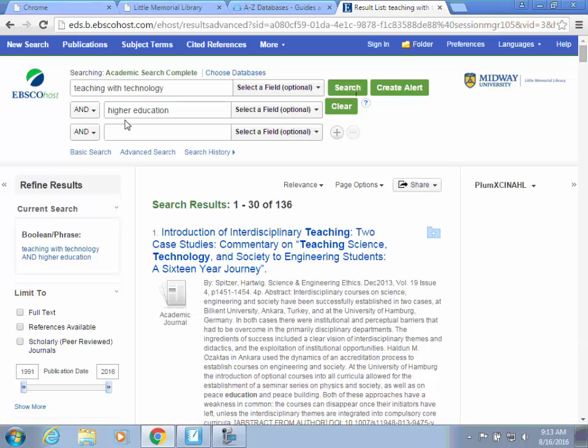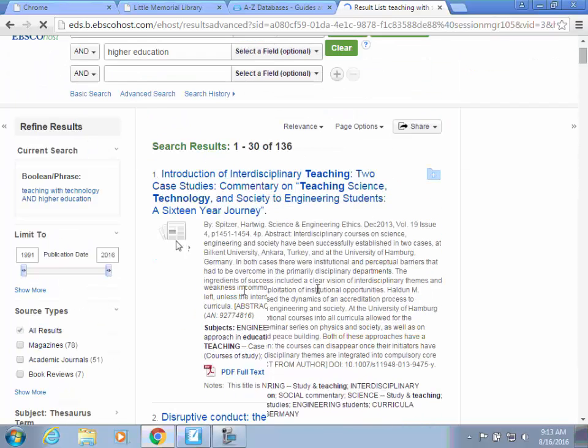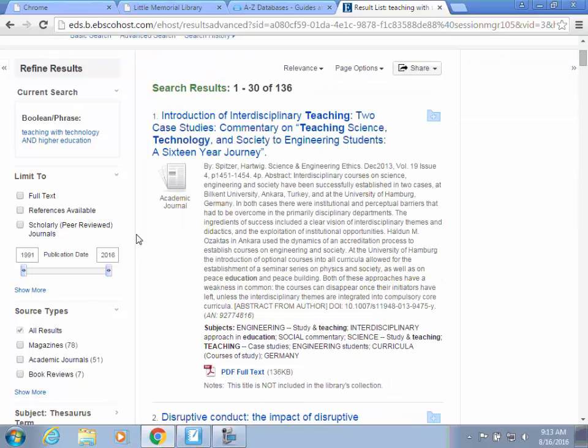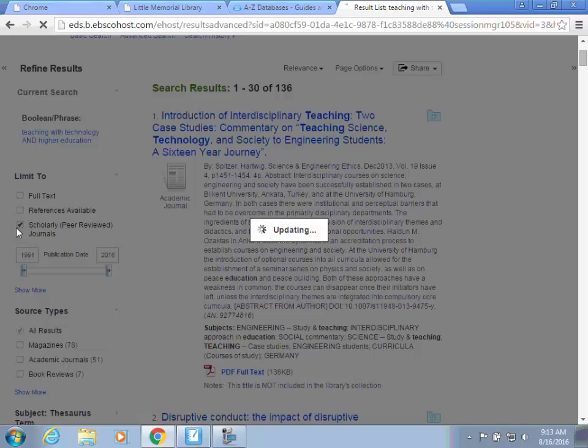All right, so that's a pretty specific area already; we're narrowed down to 136 results. A lot of you, whenever you work with your partners, are going to get thousands and thousands. The one thing I do want to point out, well, a couple of things, is that most of you probably require your students to find scholarly, peer-reviewed journal articles. I remember when I was going through school, this was not an option that I think was available to me. But this database will actually filter those out for your students if they select scholarly peer-reviewed journals over here on the left.